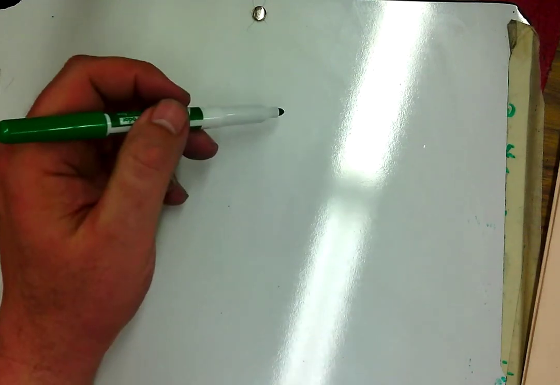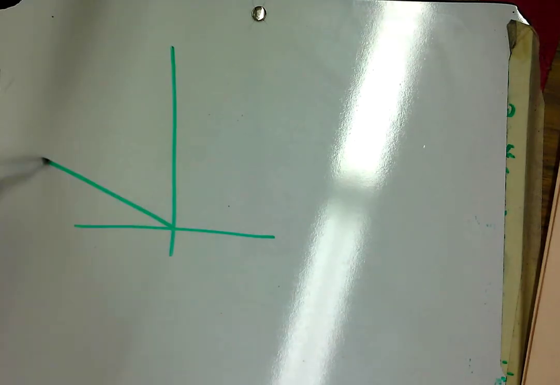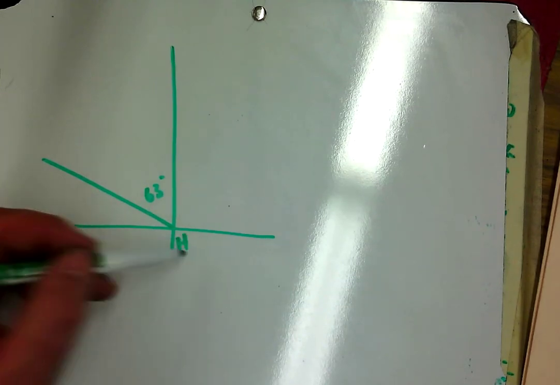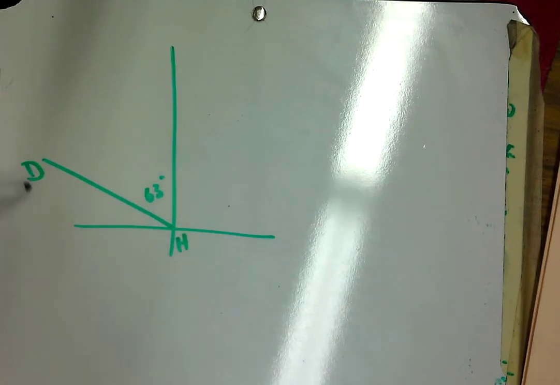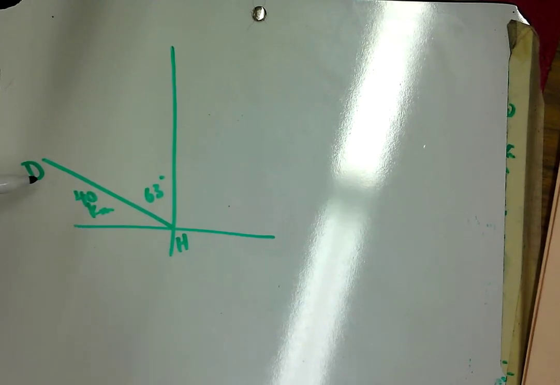Adrian is hungry for donuts, so he runs at a speed of 40 miles per hour in the direction of north 63 west, from his home. There's his home, there's the donut. After 1 hour, and he's running at 40 kilometers an hour, so this is 40 kilometers, he gets a text from his grandparents and they need his help. He changes direction: north 27 east.